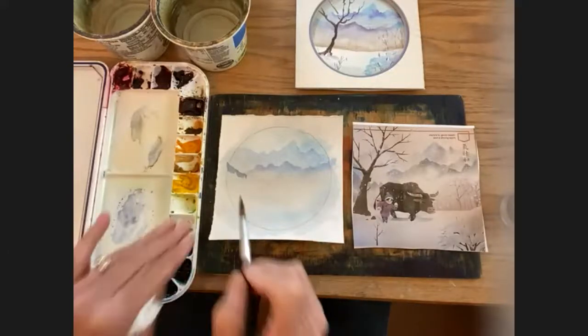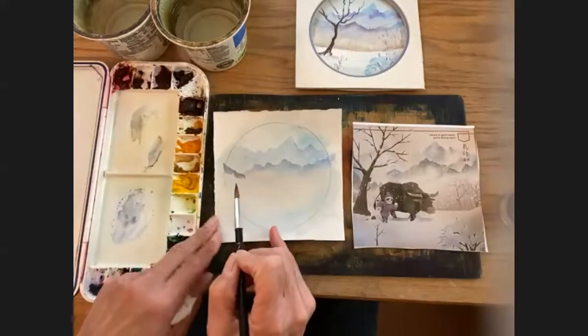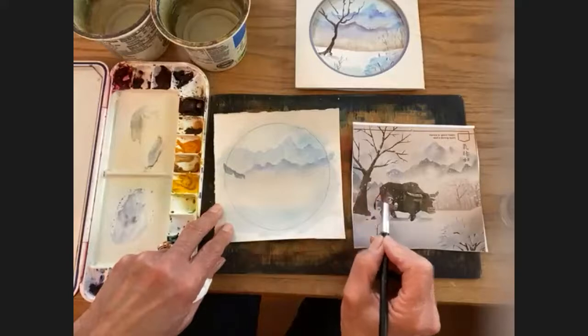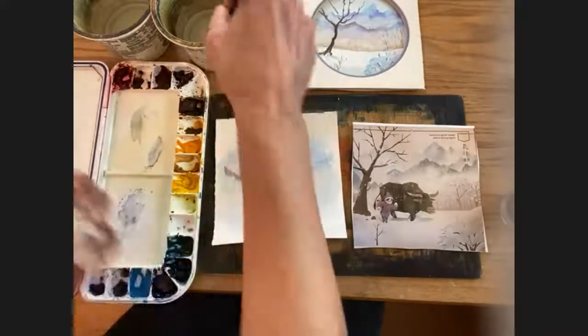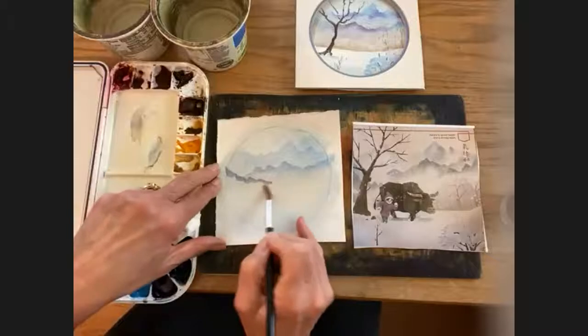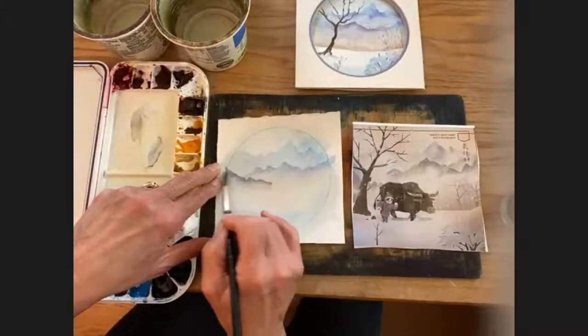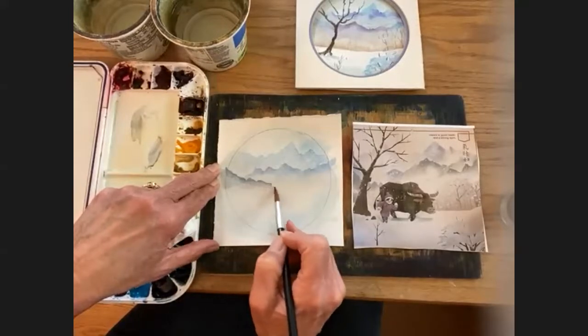Thank you. Okay, so I just made the same colors, a little bit more French, a little darker, and I'm just going to put in this kind of a dark mountain right here on the side. And then I'm going to make that be disappearing. Just paint out past my circle. And I'm going to kind of just make that disappear this way too.